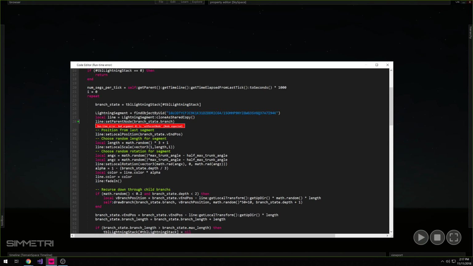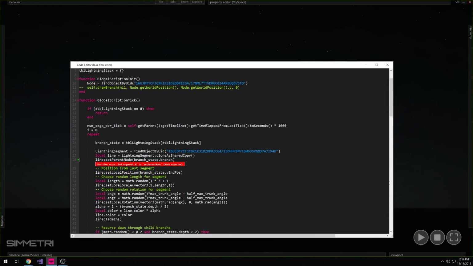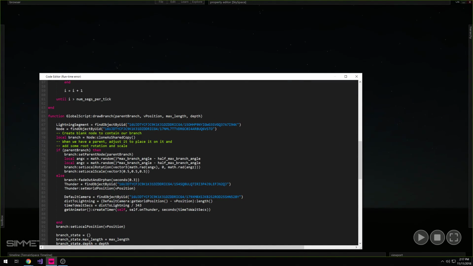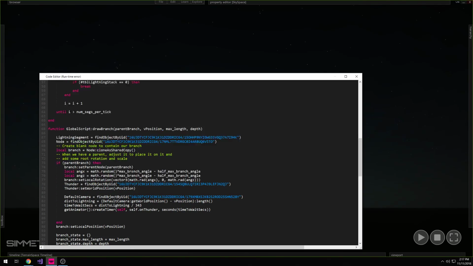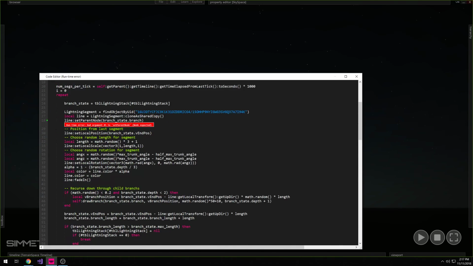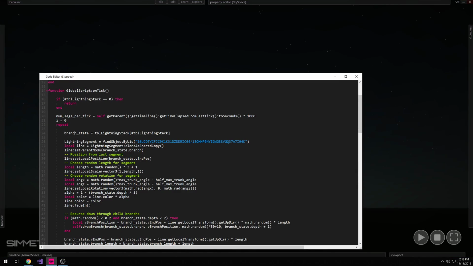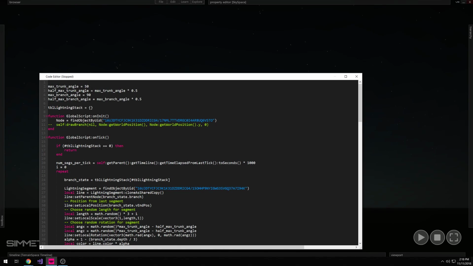Oops. And so this is another thing that we find might happen sometimes. Because we're orphaning, we're saying fade out and orphan here, which removes the whole thunder from the space when we do this branch fade out and orphan. If it's not done ticking over all of our lightning, then unfortunately the objects will all be removed. And so one way to handle this is to say, if this object goes away, if we don't have this anymore because it's been removed, so if either that or this thing is empty, it does not exist because it's been removed from that other statement, then we're going to return out.